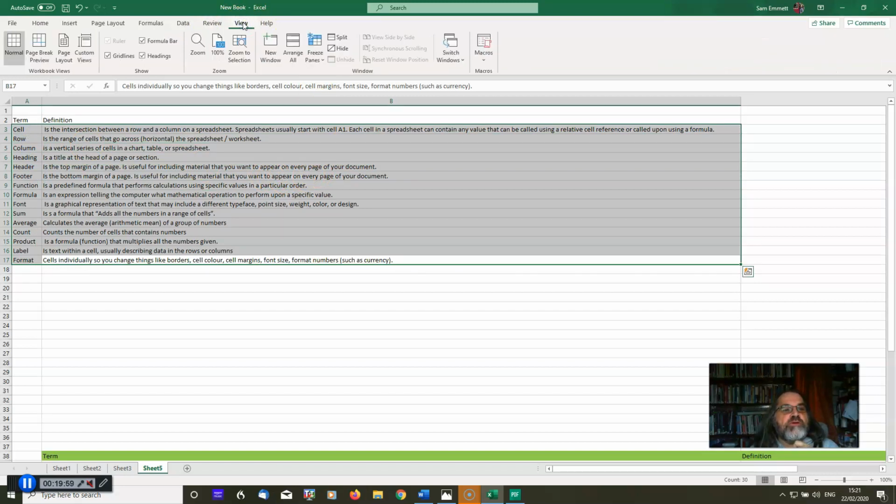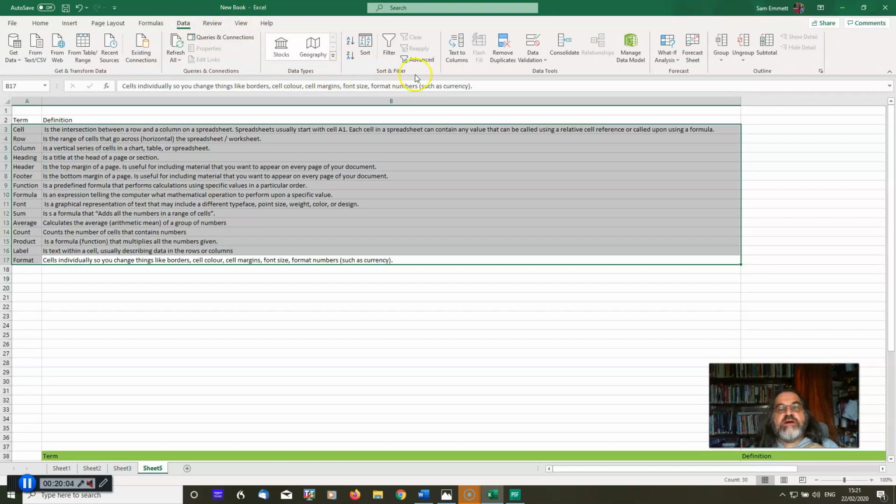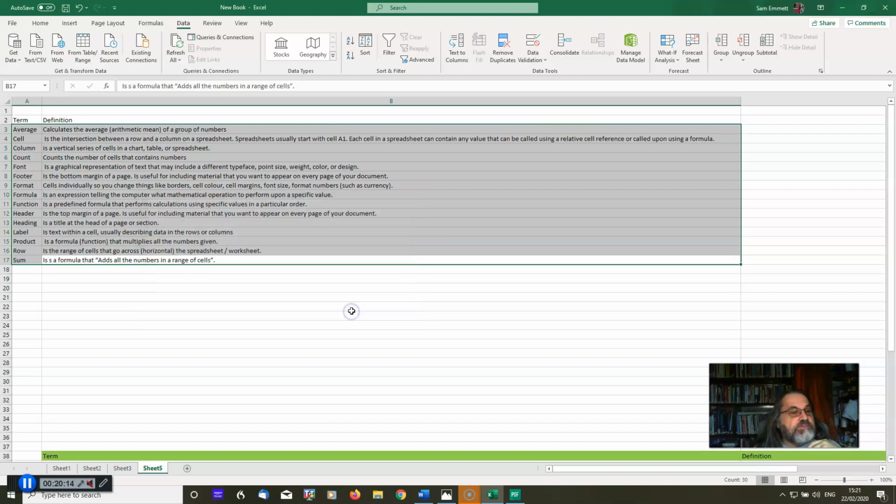I can go to View, Data, and I can sort them. I can sort them by column A, column B, in this case column A because it's Term, A to Z, and that just puts them into that order.